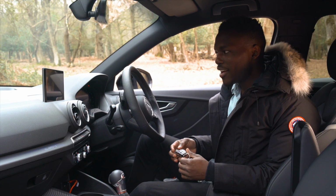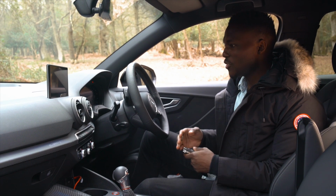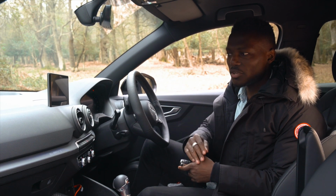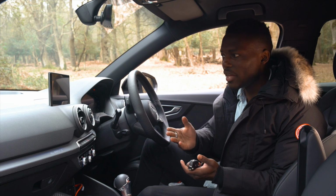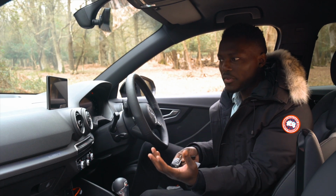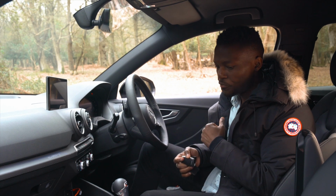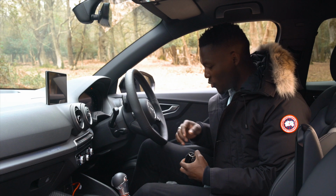So it kind of feels dated, but at the same time still modern, in that you've got a Google Maps looking thing here with a 3D mapping system. You got Bluetooth, you got DAB radio, you can even plug in an external hard drive and play music from there. You can do all kinds of different things, and you can put your SIM card in the car as well, so you can take it online and get live traffic information, for example. So the car is kind of connected to a certain extent as well. You even got wireless charging, but with the wireless charging you have to be careful with the phone size.